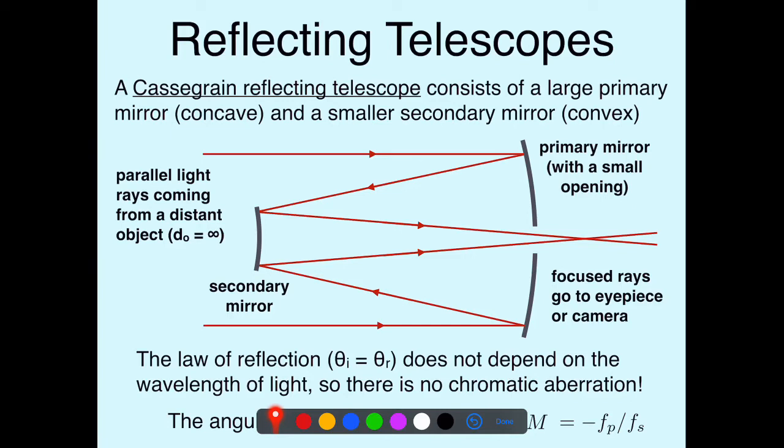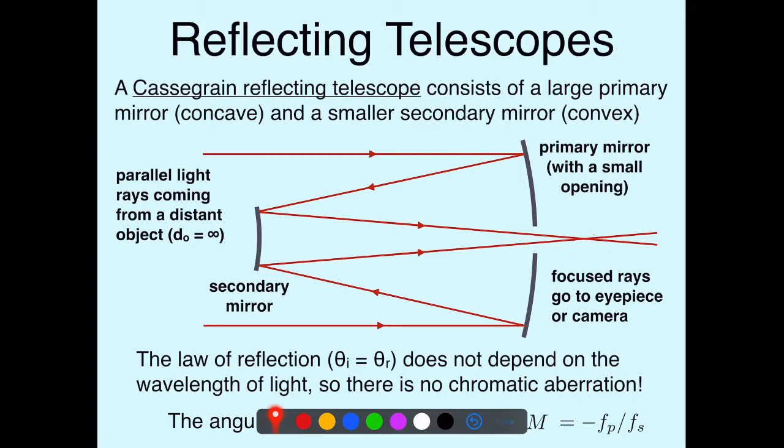If we look at another ray of light coming in from down here, it bounces off the primary mirror, then off the secondary mirror, and then it goes out this way. So these rays of light coming off the secondary mirror go through the opening in the primary mirror. And at some point, they're going to converge. So this is where an image is being formed by our telescope, where those different rays of light converge.